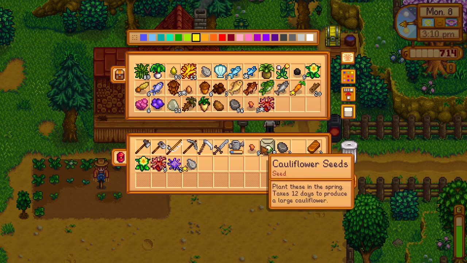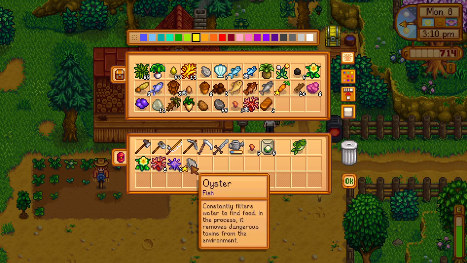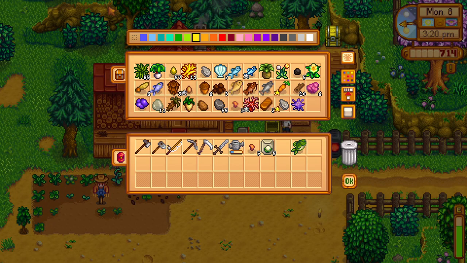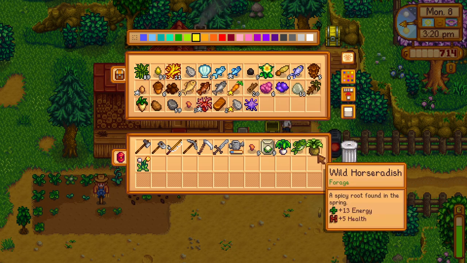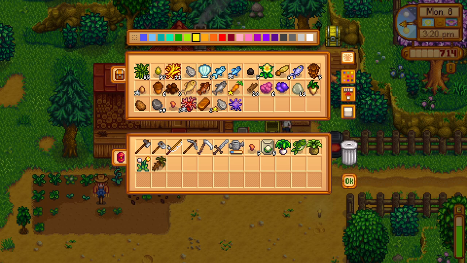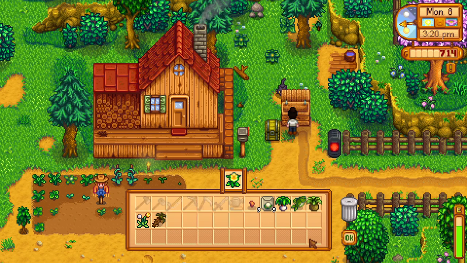Let's do this though. We have the largemouth bass. Let's actually grab it and see if we can give it to Demetrius. I cannot think right now. Okay. And then, so we need a leek, this, and this to give. And then we'll go ahead and grab our cave carrot as well. Yes. We'll put that away. I think that's it for the most part. We can actually sell this daffodil too. So we already did that.